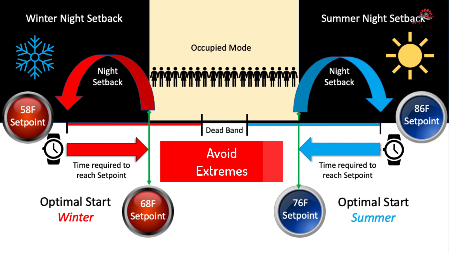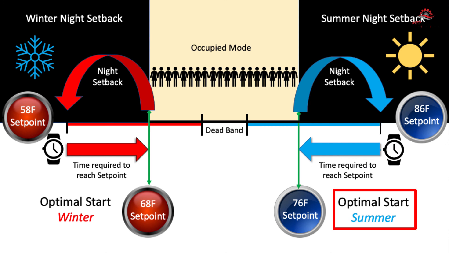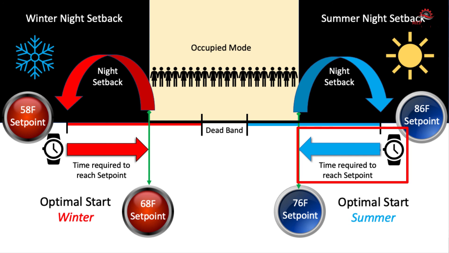For instance, if your normal daytime setpoint for cooling is 76 degrees Fahrenheit, you could program the DDC system to bring on the HVAC equipment to cool the space after hours if the building temperature reached 86 degrees Fahrenheit. This works directly with the optimal start control strategy, which ensures there is enough time in the morning to cool the space down to its normal setpoint — since the system was prevented from maintaining the normal setpoint of 76 degrees during the night. It's important the system be put into unoccupied mode to ensure the outside air dampers are closed, as bringing in ventilation air in unoccupied mode can increase energy consumption unless outdoor conditions are in the economizer range for free cooling.